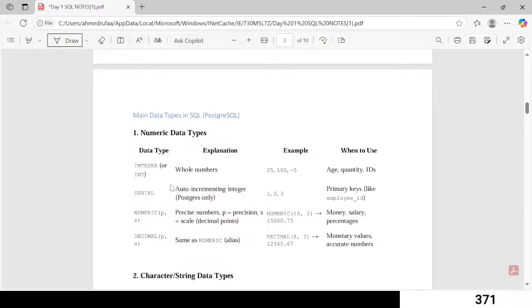When to use it: primary keys. I will tell you what a primary key is. Let me just define it for you right now, but you will understand more when you are doing this. A primary key is a unique feature that each table has. For example, employee ID: we cannot have duplicates in employee ID. We cannot have two employees sharing one employee ID.